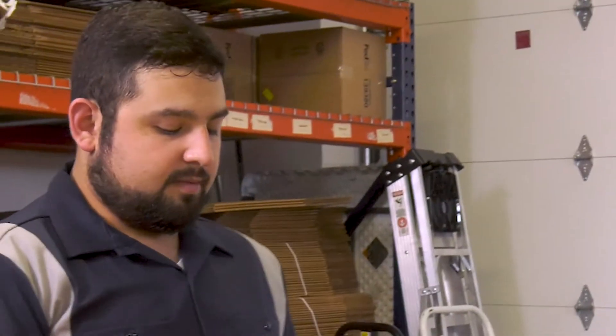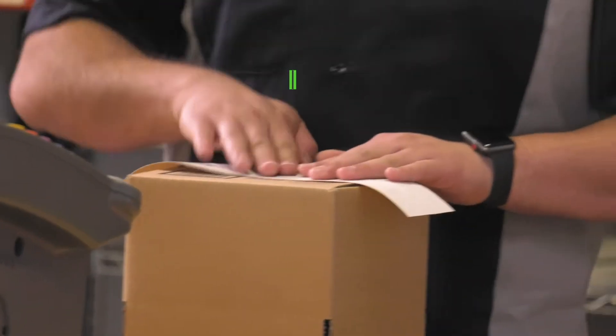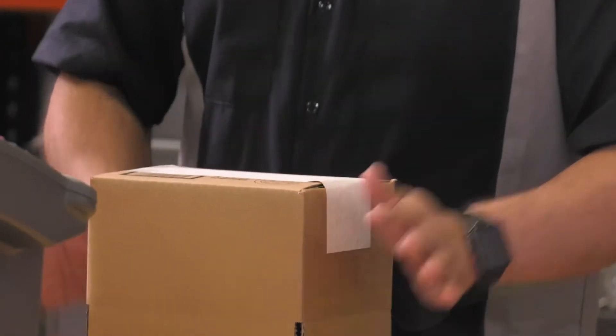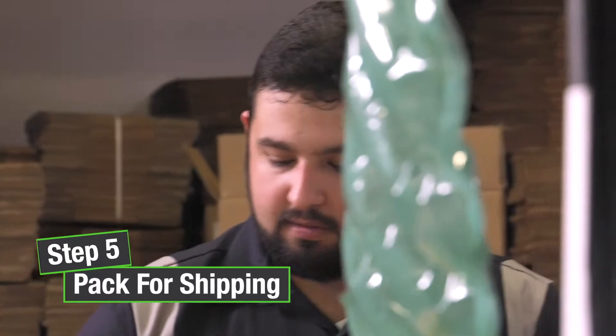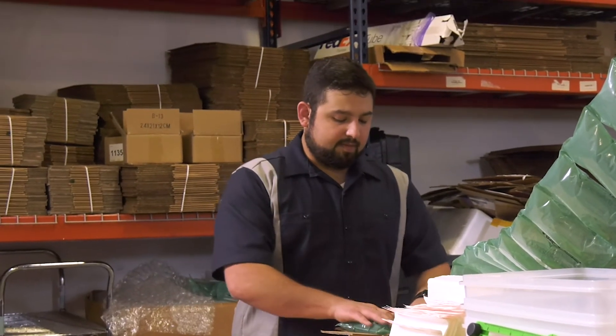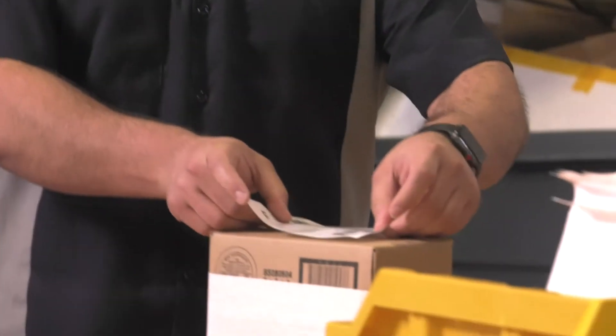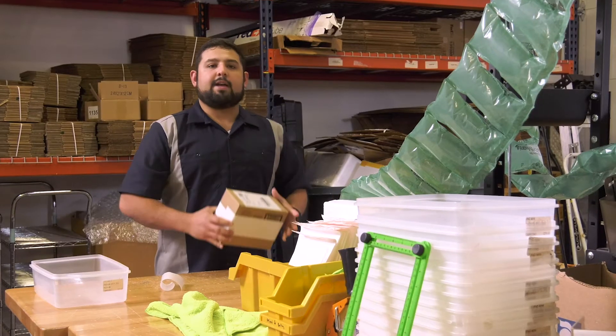Get a box that's an appropriate size. The important item in this step is to make sure that we have proper packaging. It's important to line the sides of the box — bubble wrap on the top and the bottom as well as covering the sides. We'll include the picking ticket so you can match it up to what was sent in the box, and then we'll put the label on the package.